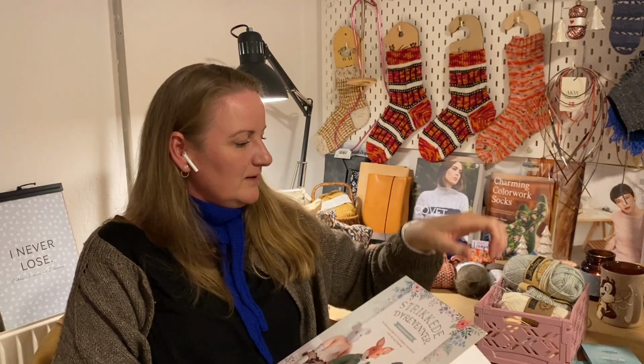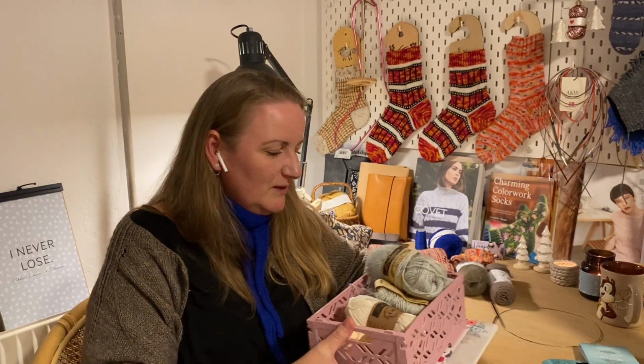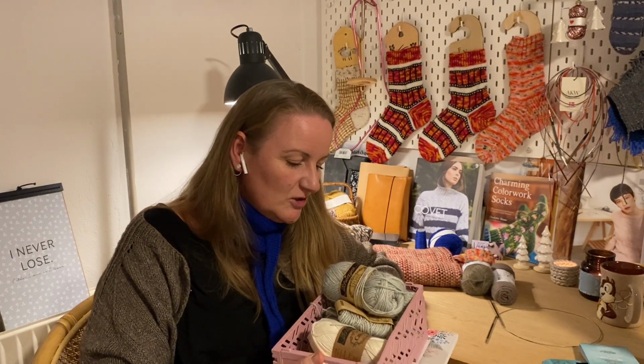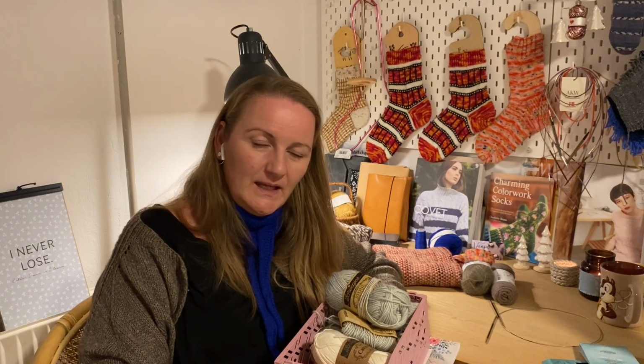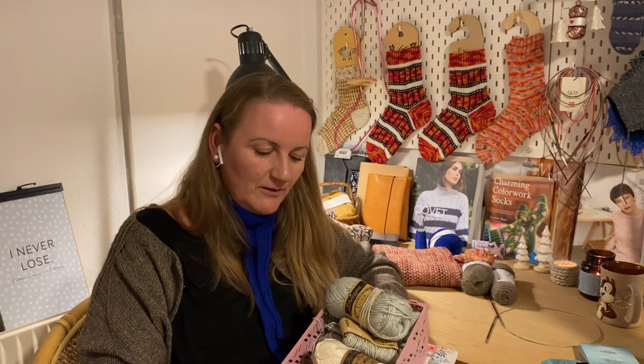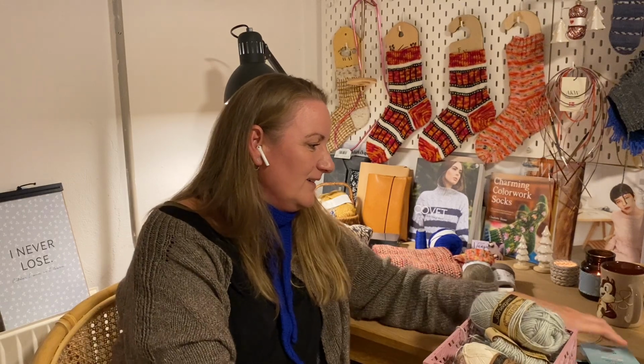So yeah, you will see more stuffed animals from my hand. It has not been a quick project for me, and I know why, or I think I know why. I hate sewing pieces together, and there are so many pieces. She's gonna end up being so super cute, but I will hate to do it. Not hate, that's exaggerated. But I'm not drawn to it. I can find a lot of knitting projects being more fun than this one, because I have knitted the body parts. Everything is done. Now I need to knit the cloth, but I will not do that before I have the mouse. And so I will need to sew her together and have the mouse.